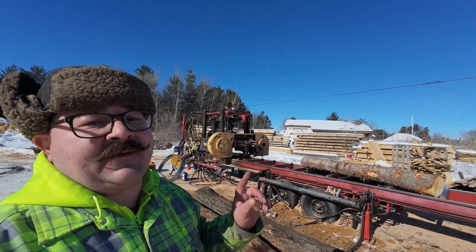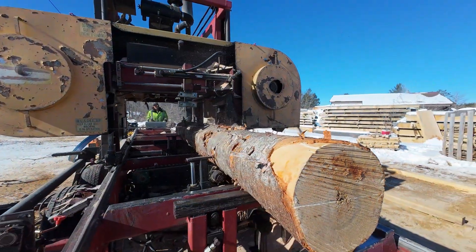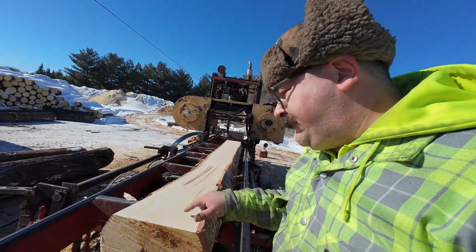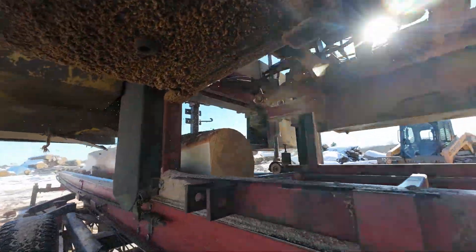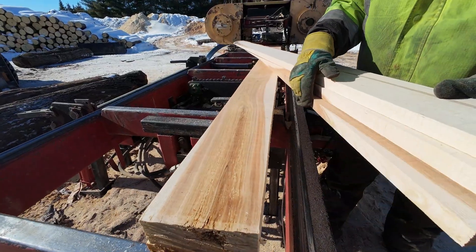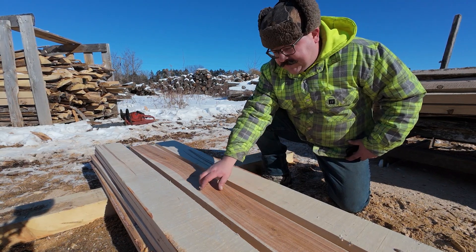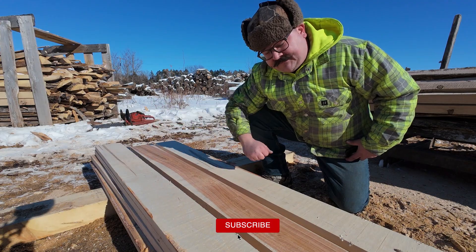We're at the sawmill — I'm going to cut up this birch log to really show you the difference between heartwood and sapwood. We got the sapwood fully exposed here on this piece of birch that we're cutting into. We just cut up all this birch, and now you can see the true differences. This is the heartwood of the birch, and that's the sapwood of the birch — the outer living core that brings the nutrients up to the rest of the tree.